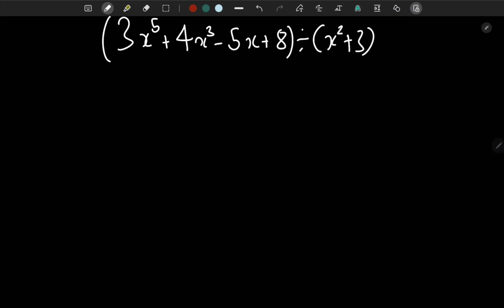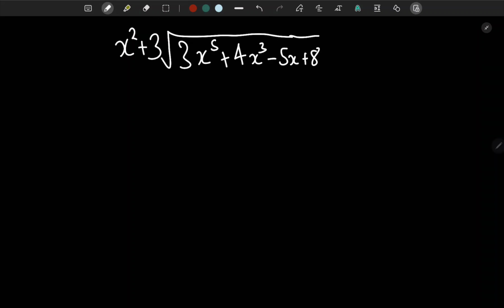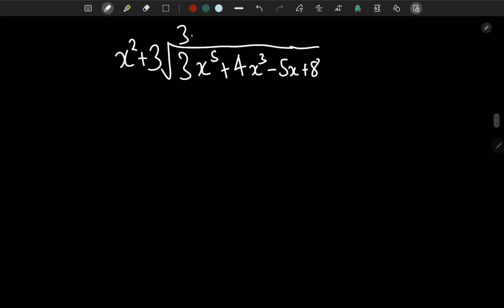So now let's do an example where you get a remainder. So let's divide this normally, and let's start with the division. So 3x to the power of 5 divided by x squared is going to give us 3x to the power of 3, sorry. So you need to practice a lot with long division, that's one thing I can tell you. And now let's multiply it back, so we will get 3x to the power of 5, and we have plus 9. 3 times 3x to the power of 3 is going to give you 9x cubed. And let's switch the signs now, so minus and minus.